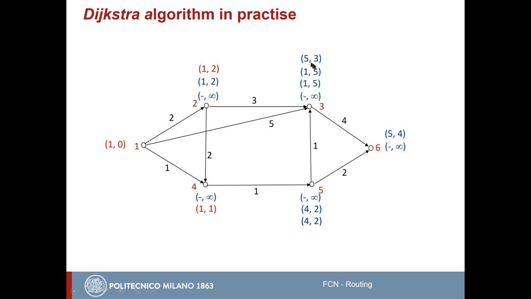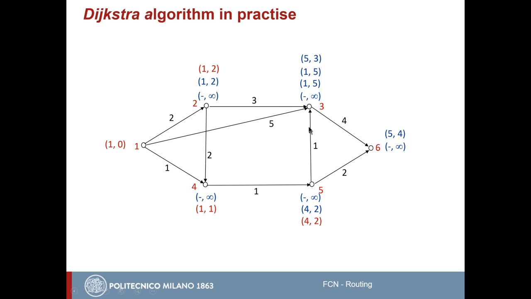Actually, we should wait also for this update. So these two updates of node 3 and node 6 should come in the next step. Now we have node 5, which is still at the same distance, because we have 1 plus 1, which is 2, and node 3 should be at distance 5, and node 6 should be at distance infinite. But when we are searching for the new node that has to be included in P, we will have to include node 5.